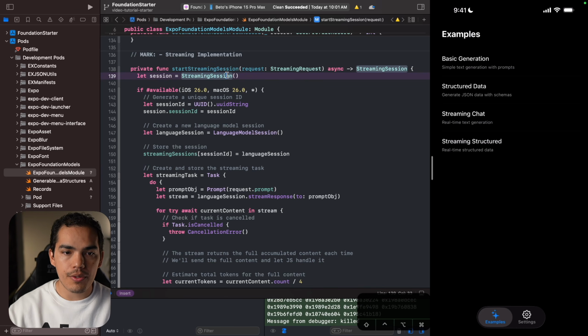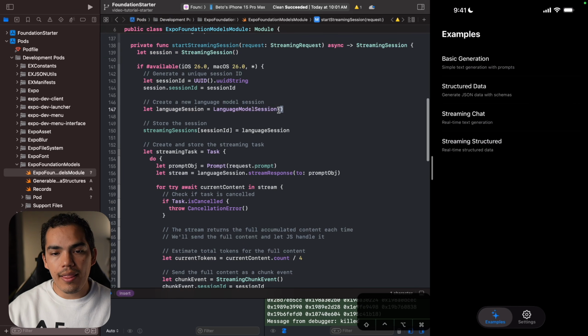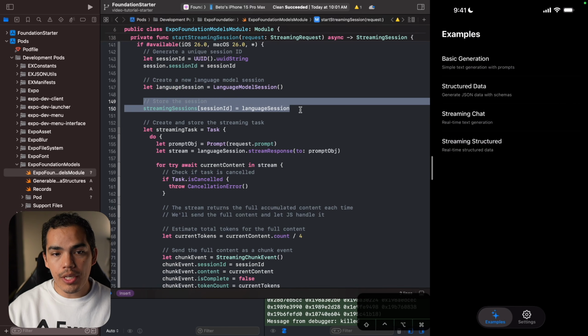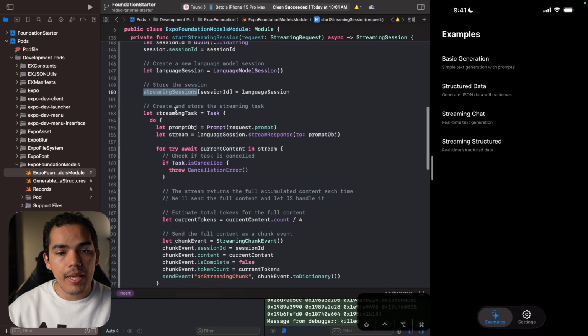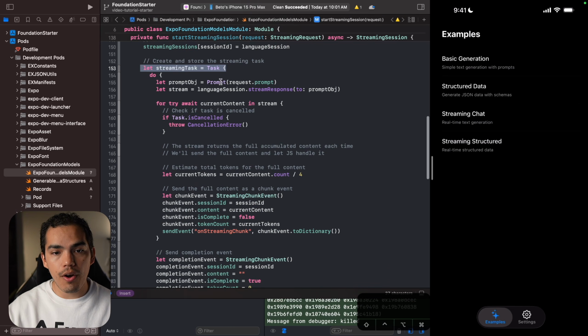We define this in our records, and then we are going to initialize a new language model session by getting a unique ID. So we can set the session ID for this specific session, and then we create the language session. After that, we store the session in our record to keep track of it in case we need to cancel it later. And then we can create a task for the streaming of the data.